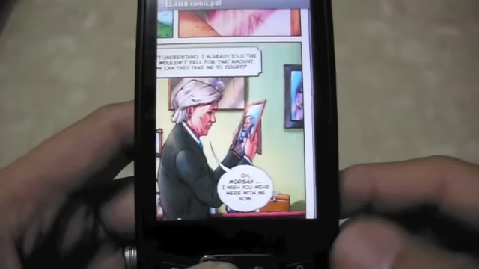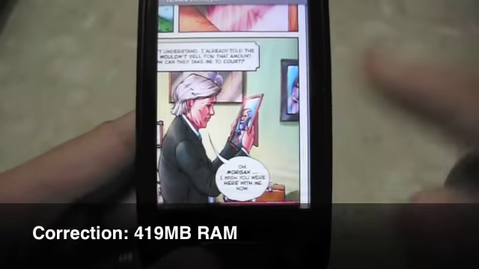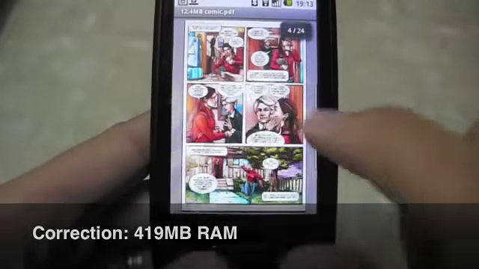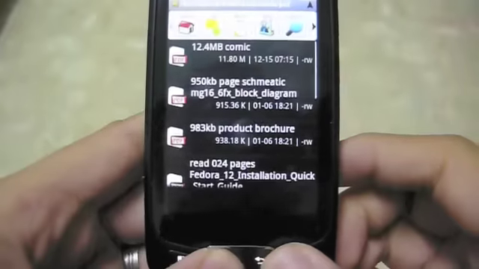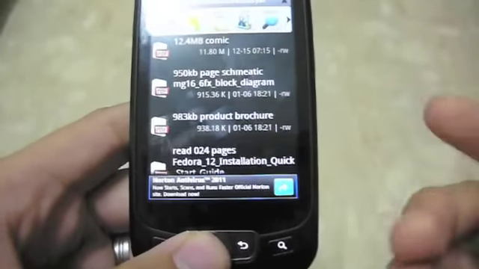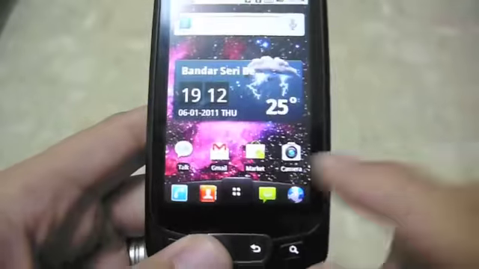I guess this is all thanks to the 512 megabytes of RAM that allows it to cache more and just gives it a pretty good experience. As you can see, the 600 megahertz processor doesn't seem to be too much of a concern.